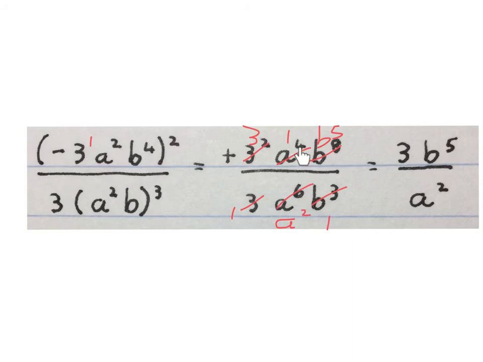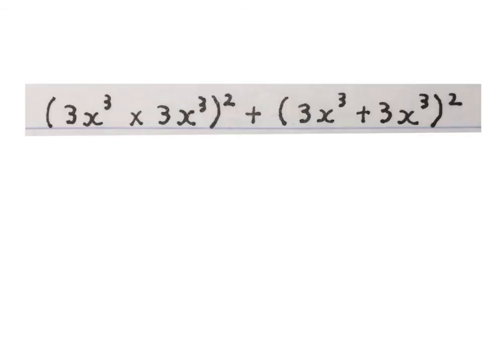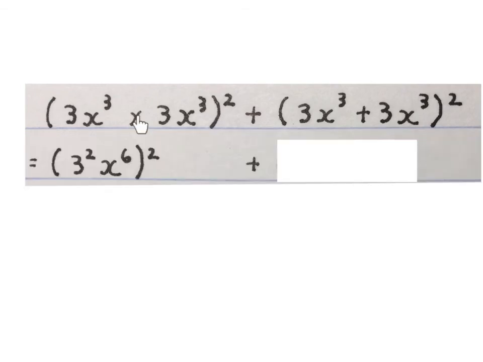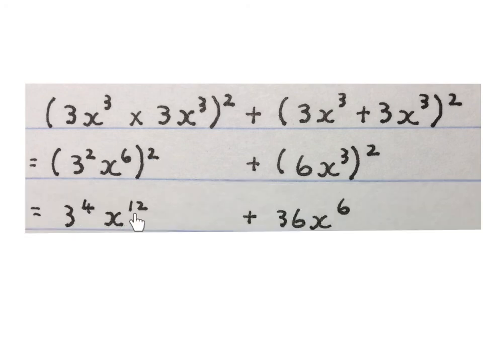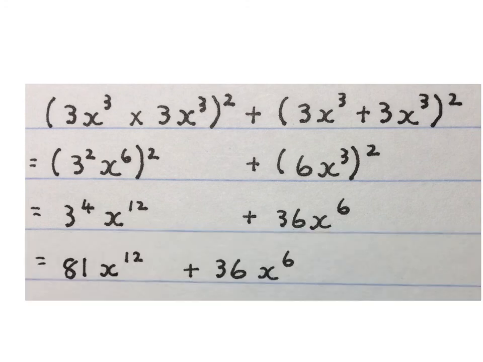In this sum you had to work out the top first, then the bottom, and then bring them together. Let's do two more special sums. When we have a plus in a sum like here it breaks the sum into two pieces. Because we're multiplying: 3 times 3 is 3 squared, and we add the exponents because the bases are the same, giving x to the power of 6. Keep the square on the outside, keep the plus. Here we have to see the like terms: we've got three of these plus three more of the same gives us six of them — 6x cubed — all squared. Now it times that exponent into each one of those exponents: it'll give us 3 to the power of 4, x to the power of 12. Then here we have 6 squared is 36, times the 2 with the 3s, x to the power of 6. You may stop here because there are unlike terms, but you might want to go one step further.